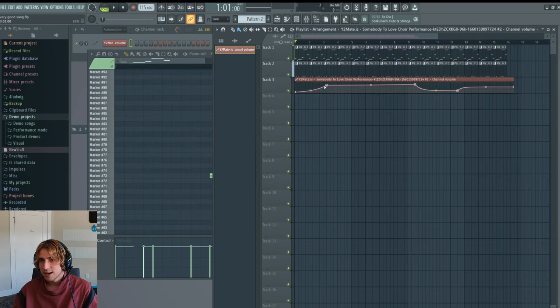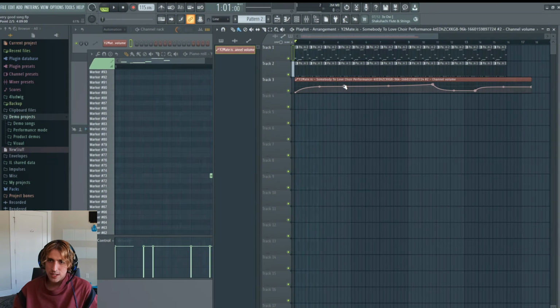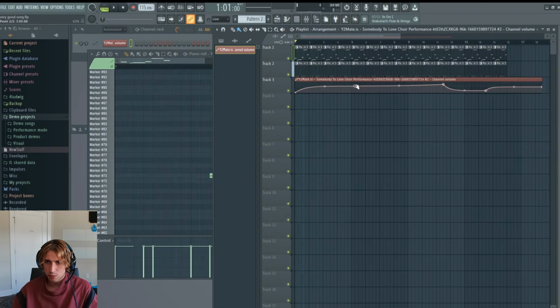What you just did there, bring that curve all the way up again. Press play on that. Hear what that sounds like. That's like the miniature version of what we're going to do here. It's like a cross dissolve. It is, yeah. So what we want is a little cross dissolve to happen on every beat, basically. We want the volume to go from low to high on every single kick drum.